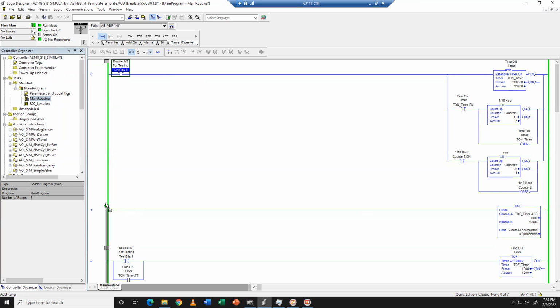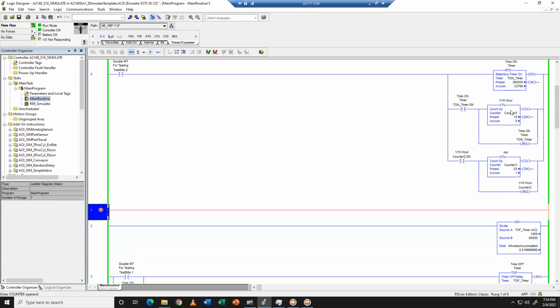Then one of the things you can do is add in another rung that at the end of the day, so this could be a daily runtime, at the end of a day, evaluate to reset these counters. Does that make sense? Why you might use an RTO instead of a TON in an instance like this, and where you might use a retentive on timer instead of straight TON timers.